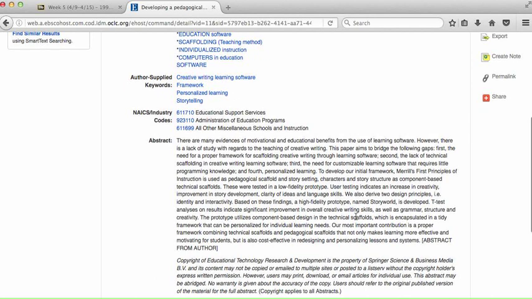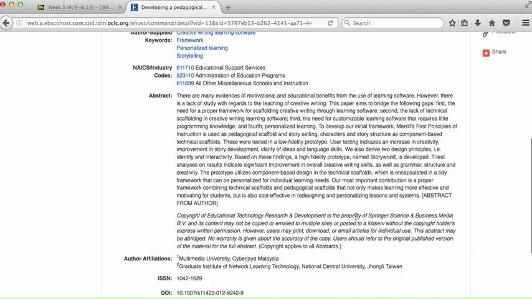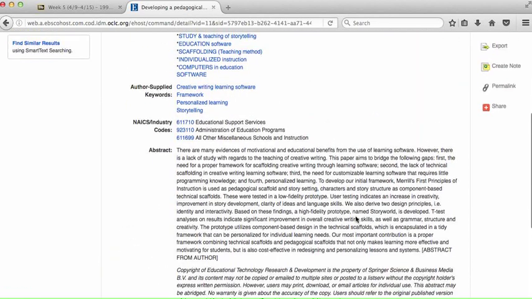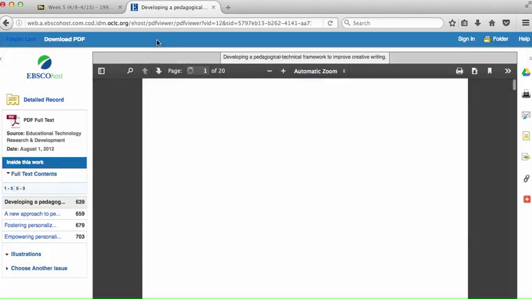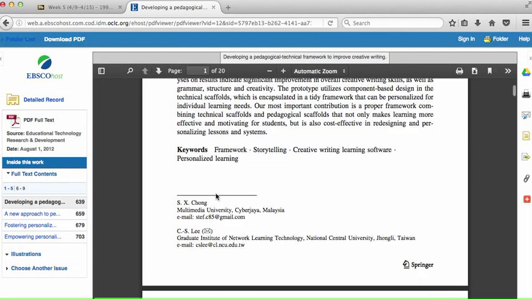So then it has an abstract, which is just a summary of what the article found. That's a good thing to look at, because that'll save you a lot of time. And remember that these kinds of articles are not like a novel. You're not going to spoil the ending if you read the whole thing. And you can click on the PDF, send it to yourself or save it or whatever it is.